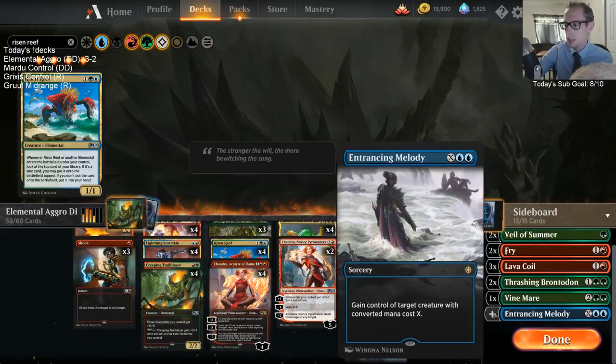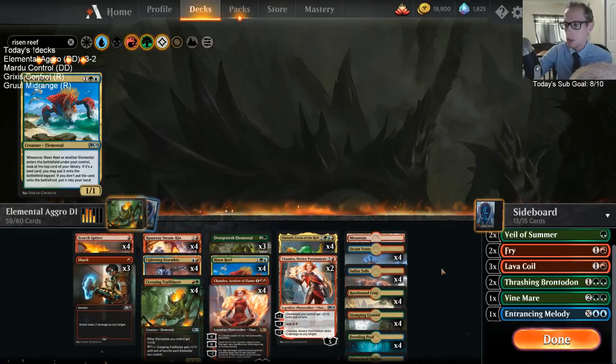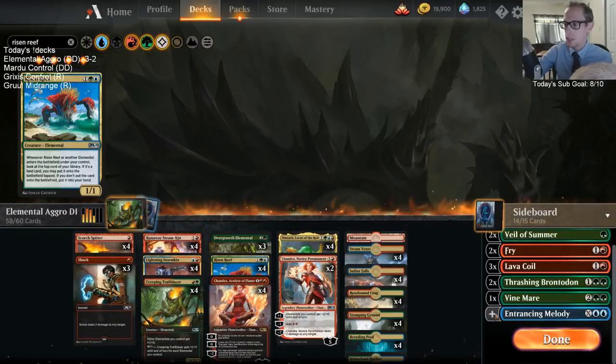I liked Melody, and I liked the idea of Melody a lot. I think Melody fits this pretty well. As you can tell, we don't have just an abundance of blue sources, but 14 really isn't that bad. But Melody against some of those decks, really, really liked that.